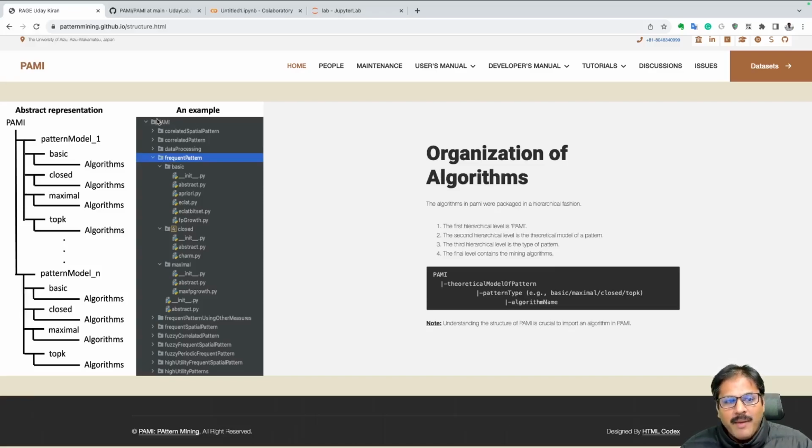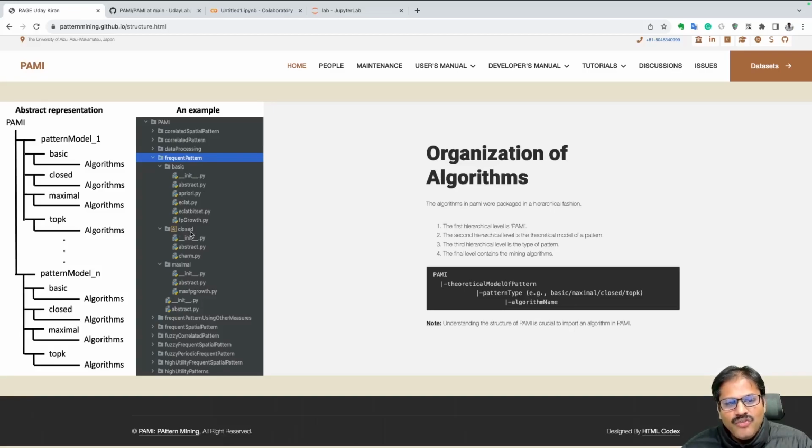So in the PAMI structure, frequent pattern is the theoretical model. For this theoretical model, we have different types of patterns. Basic means finding all frequent patterns in the data set.